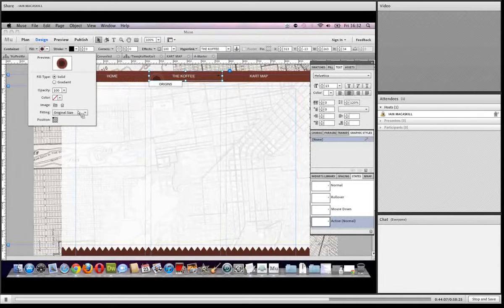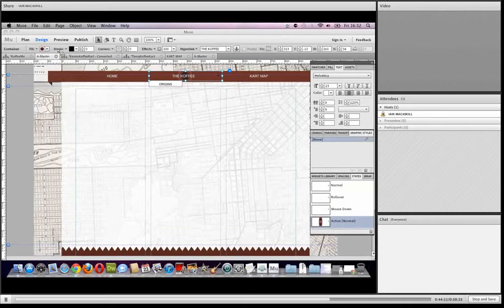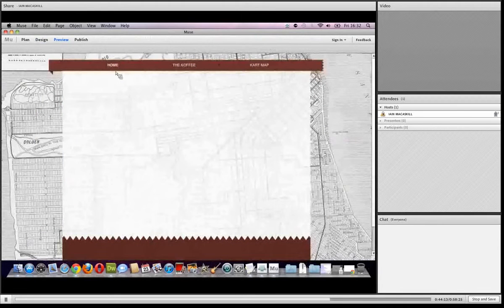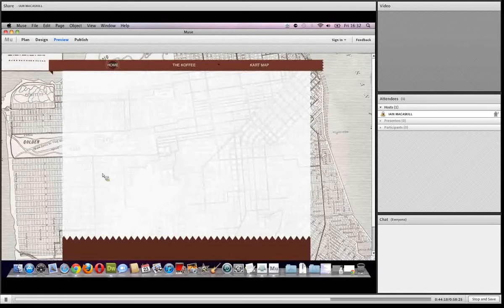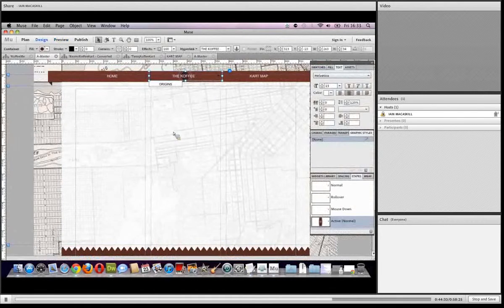That one. Okay, so if I select OK, and then I can actually center that like so. Okay, so if I preview that, as you can see when I put my mouse over it, but if I click on it, it then says that I'm on the page home, which is very, very clever. Because obviously if I then click on coffee, I'm at the word coffee. If I click on that, I'm at the word partner. Very clever. Okay, so if I go back to design view, we can then carry on from there.